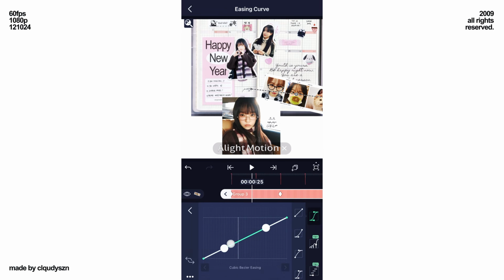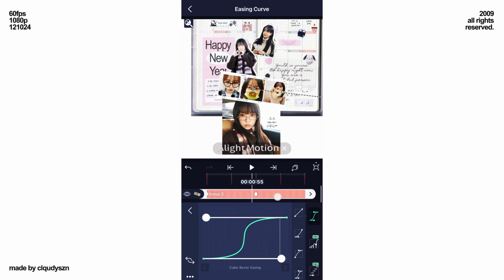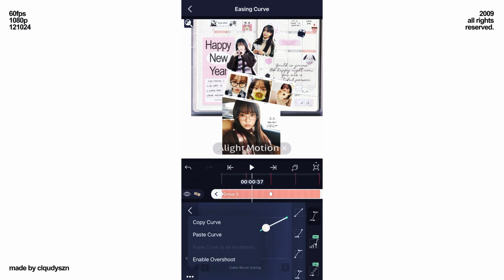Go to Graph and add this graph. Click on the three dots and copy it, and paste it into rotation.